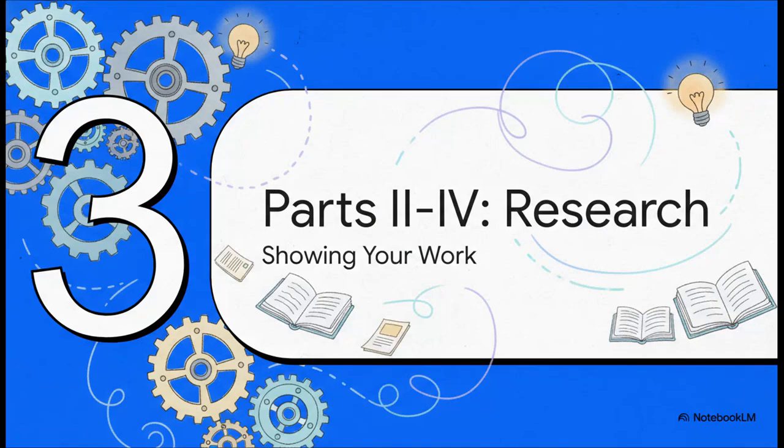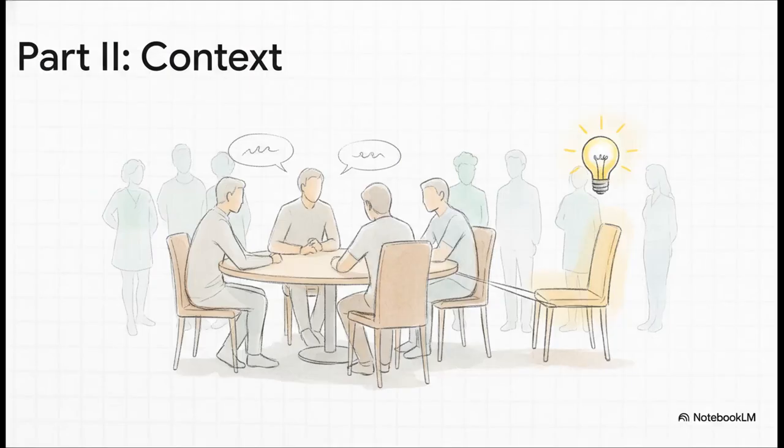Moving on, we're going to group parts 2, 3, and 4 together, because they're basically the engine room of your proposal. This is where you document your whole intellectual journey and show your professor all the hard work you've been putting in. So in part 2, you're placing your work into the bigger academic conversation. You need to answer a few questions. How is my argument adding something new? What kind of impact could it have? And who are the key people or groups with a real-world stake in this issue? This whole section is about proving your research is relevant.